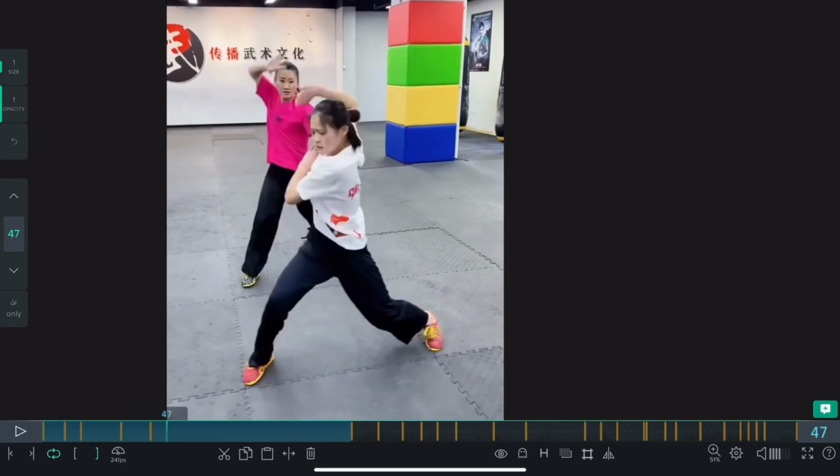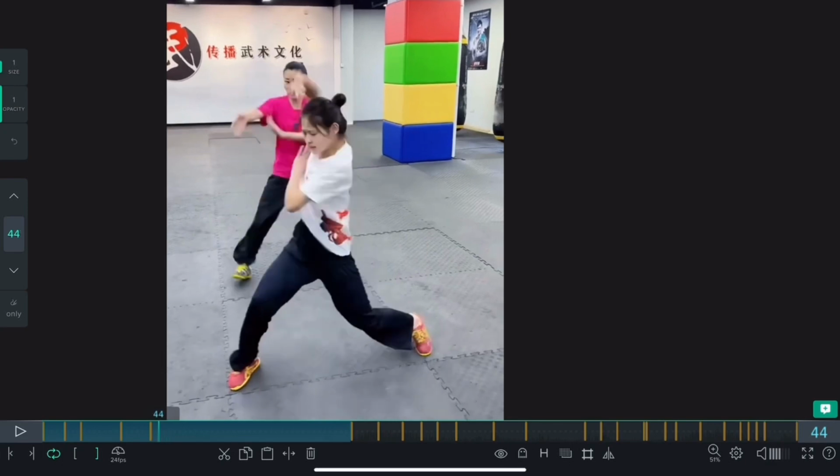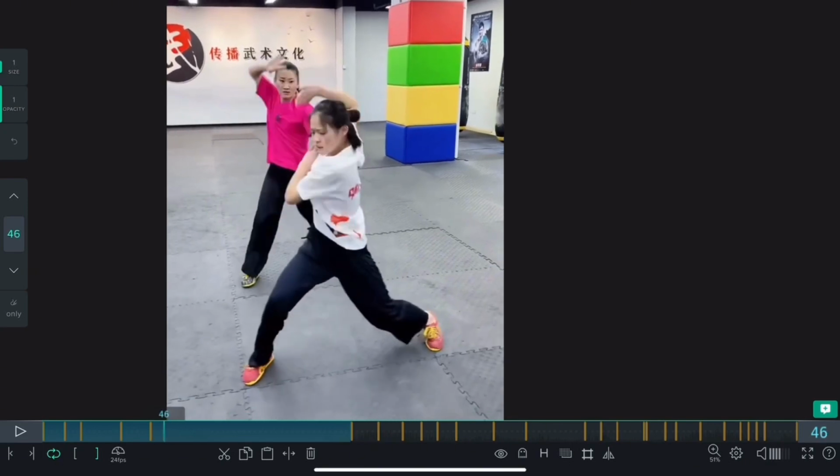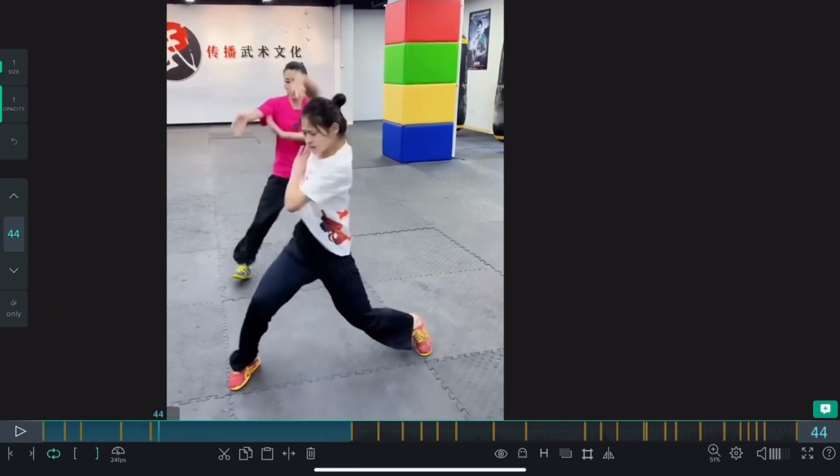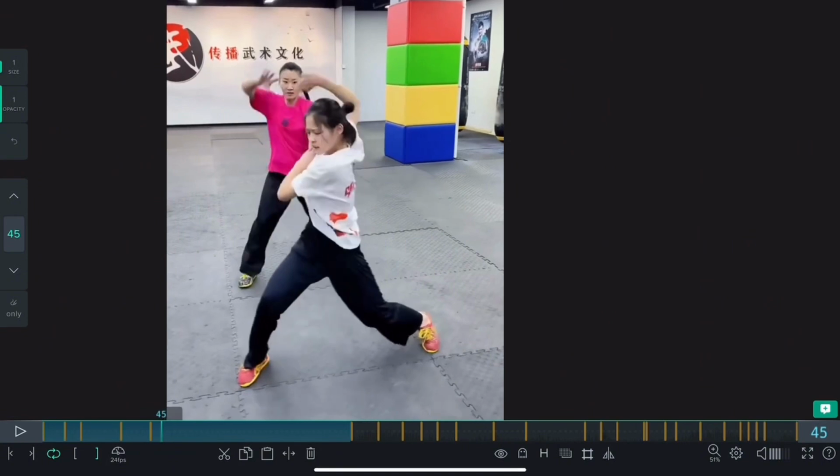And then we hit this pose. There we go. I'm going to pick this as an important pose. She hits this very important pose. Again, it's an extreme because she reaches that before returning.